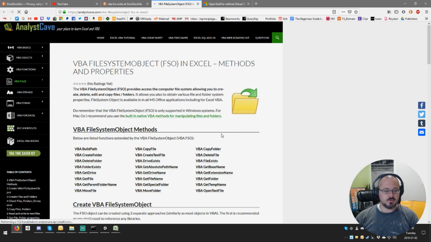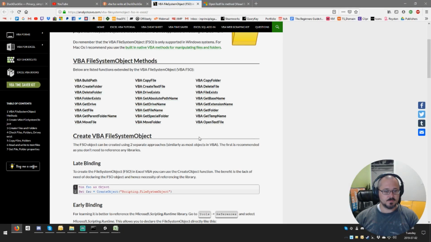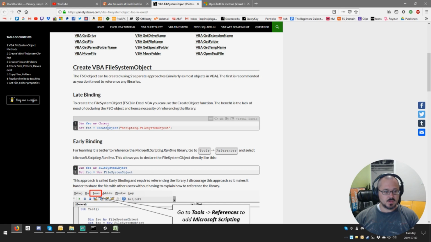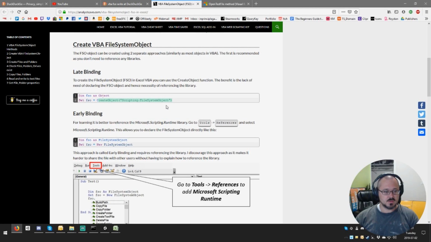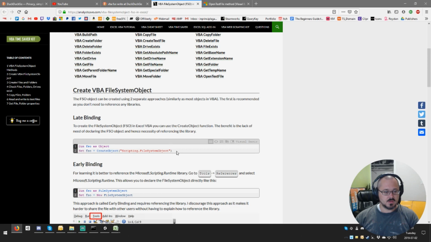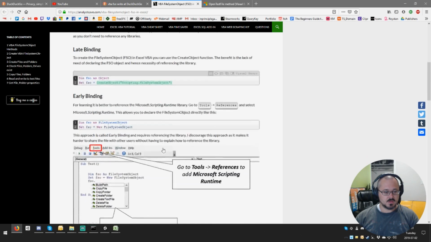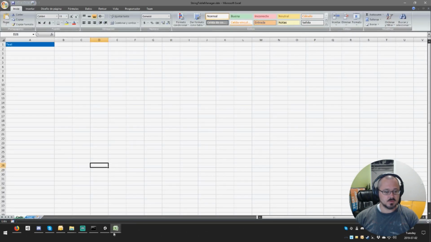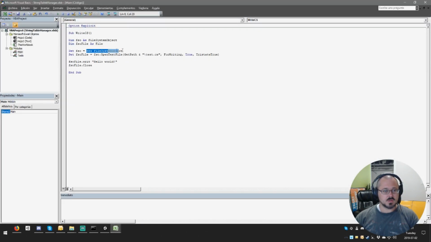Somebody will have done this before. Okay, create object. Yeah, this looks silly, but I'm simply going to copy it. I don't want to risk things.